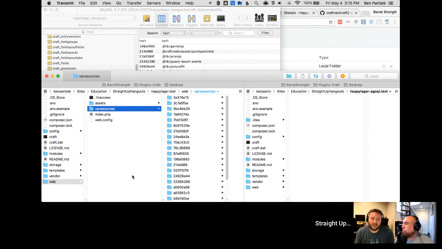Exactly. So if you're setting everything up correctly, then all the CSS and JavaScript and all the kind of stuff that's running the control panel, for example, is all going to live above your web root, in the vendor/craftcms/cms folder. There's no way for a browser to access that file directly, or there shouldn't be. And if there is, then you set it up wrong.